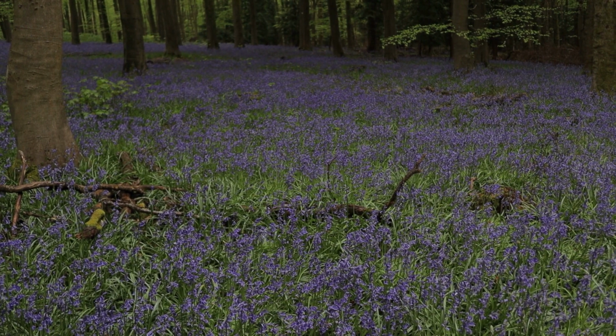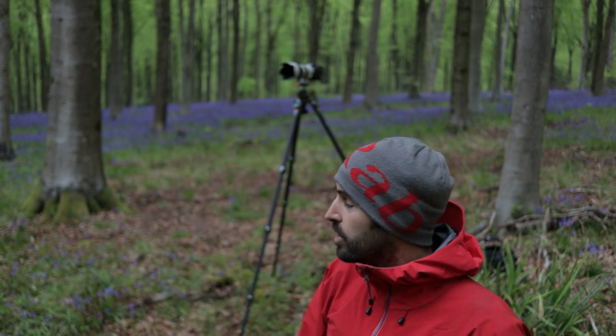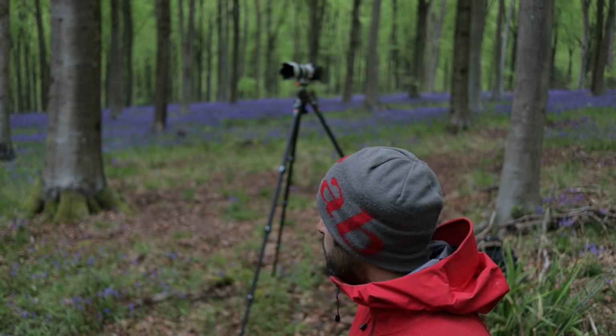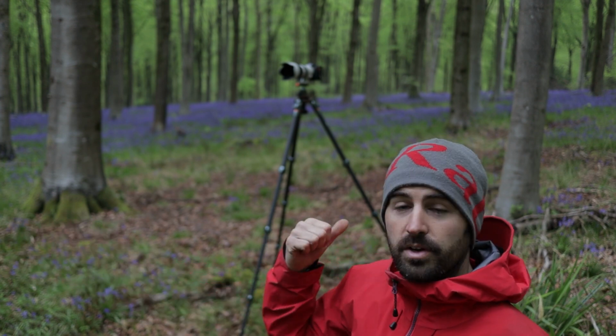And obviously a little bit of elevation is helping me do that, but if I never had that height, if I was shooting on Winston, because I don't use the centre column, which I know was my fault, I don't think I'd be able to get high enough to shoot down over the top. So Nicky is coming up trumps here. The leveling base isn't a problem here because I'm not shooting a pano, but that leveling base would be brilliant if you were to shoot a nice sweeping pano, even on uneven ground.